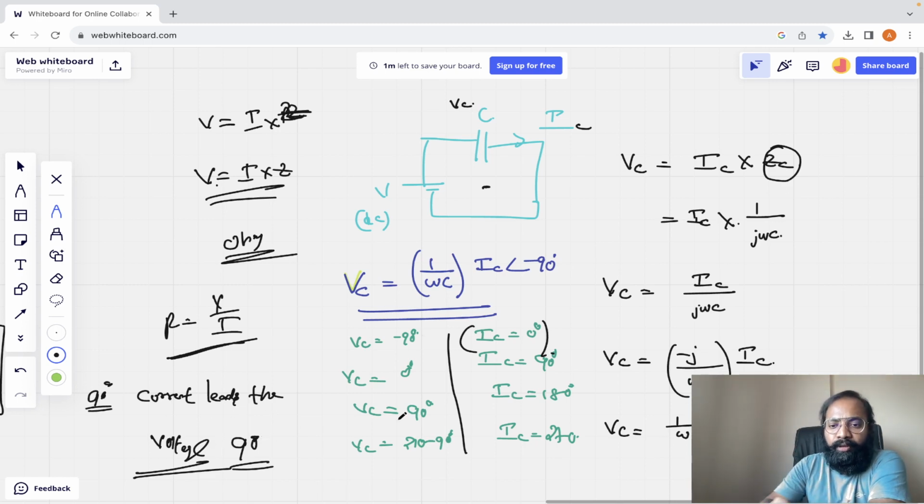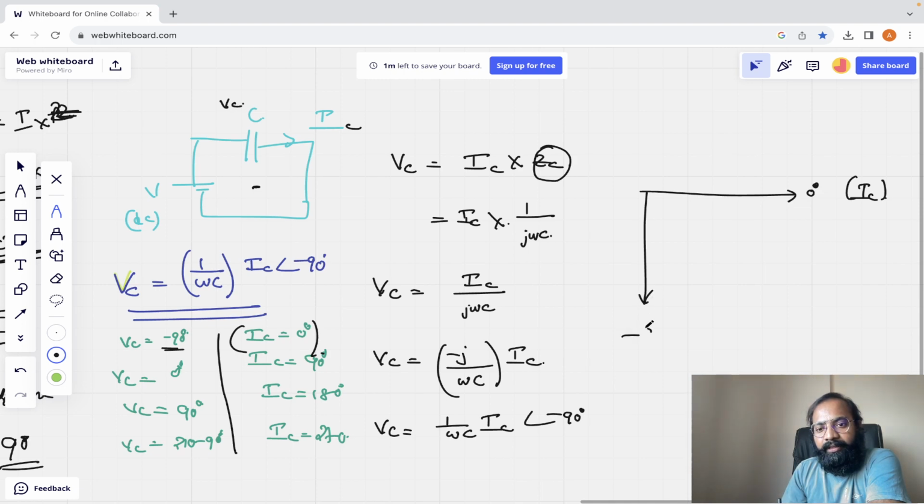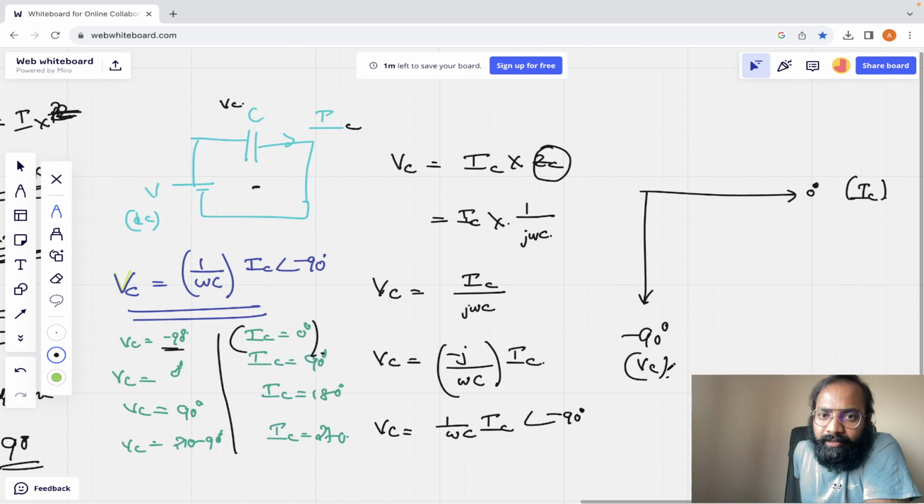Okay. So usually you might be aware about the phasor diagrams and all, right? So if you ask me to draw the phasor diagram for this capacitor, see guys, if it is the 0 degree axis, and let's take it is the IC, current across the capacitor. So IC is equal to 0 means what about the voltage? VC is minus 90. So it is minus 90 degrees. It is the voltage across the capacitance. So all of you understood?